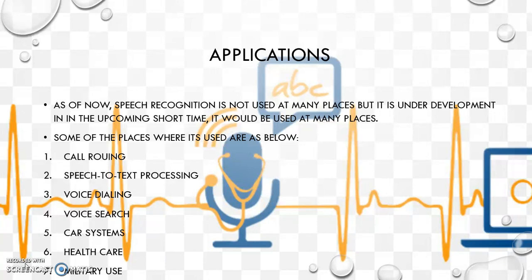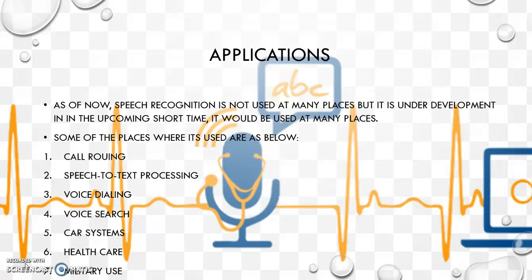The other features are speech to text processing. Google has its keyboard, and many other phones have their keyboards as well, which support speech recognition technology. If you say, "Hey there, I'll see you by the river tonight," the voice recognition feature will process the voice you input and convert it to text and show it on your screen, and you can send it or edit it if need be. Then come voice dialing and voice search, so you can search for anybody using their voice.